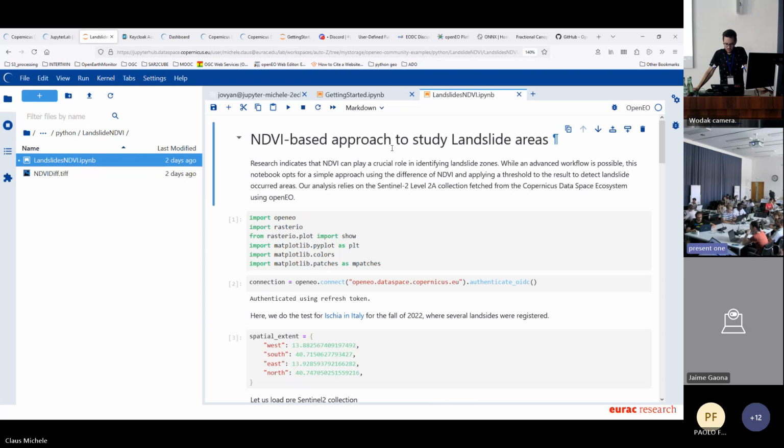It's basically computing NDVI on different dates and then creating a difference, and via a threshold method, it maps the areas that have been affected. Most of those examples would not be, let's say, scientifically relevant, but they just want to show how you can use OpenEO.